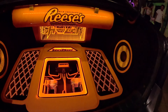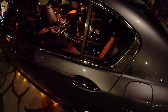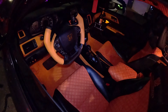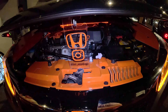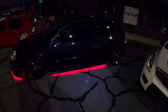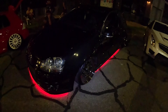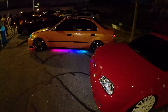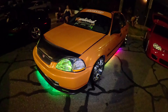Got the Reese's Puff on deck — super clean, super clean trunk setup, VIP ready. Look at that steering wheel y'all — super clean. Interior, wow — okay, super clean. Got the GTI with the VBS and the underglow. It's getting dark so I don't know how much more filming we can do, this is hard to see. I'll try to get what's under the light, like this little EK sedan.